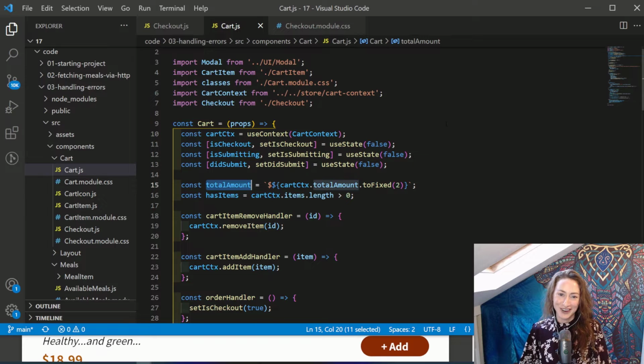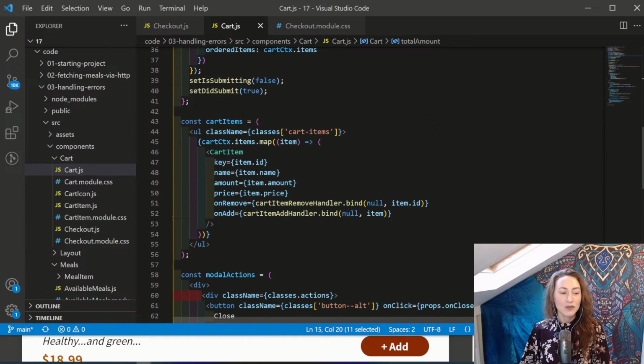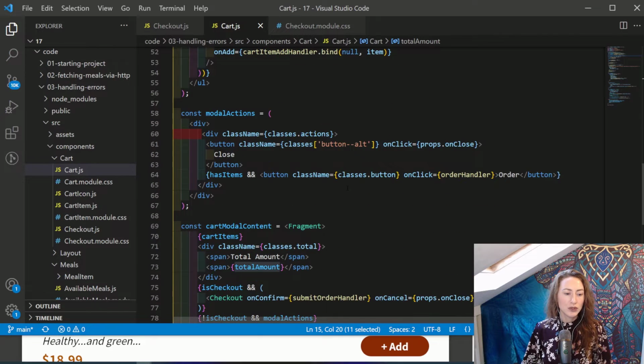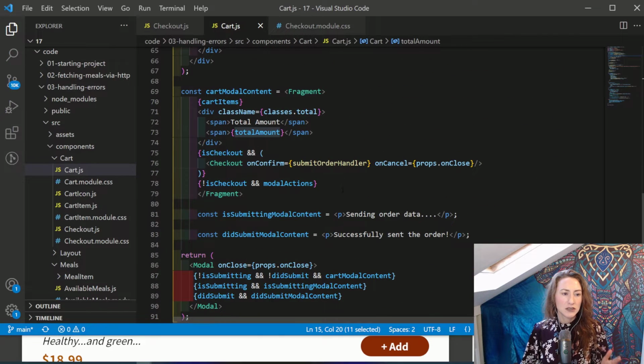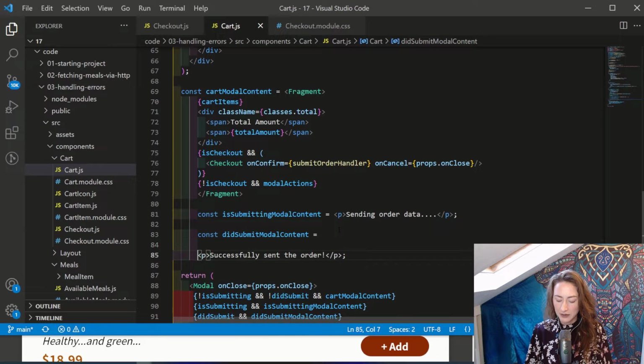So let's move on. Okay, so let's continue building out our component here. So what we're going to do is come to the component did submit. So we're in our cart, and we have our did submit modal content. Yes, so we're going to flesh this out a little bit here now, and in order to do that, we need, when we're using React, to keep everything in one top level div.